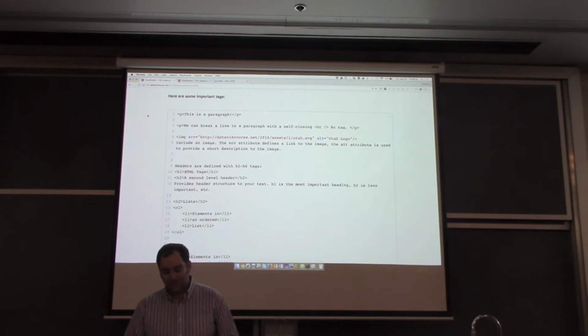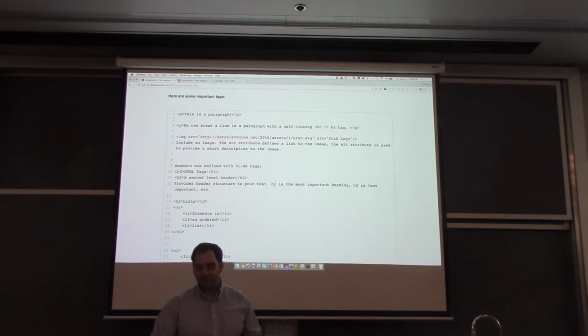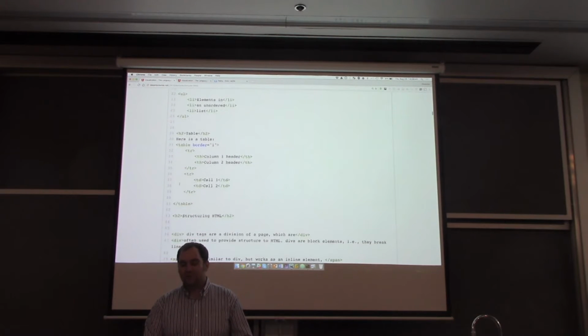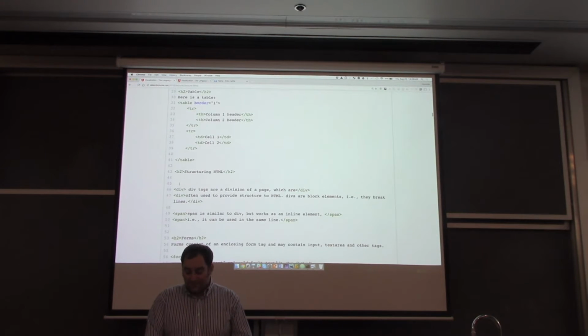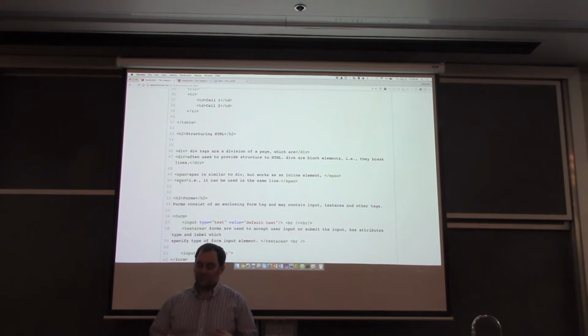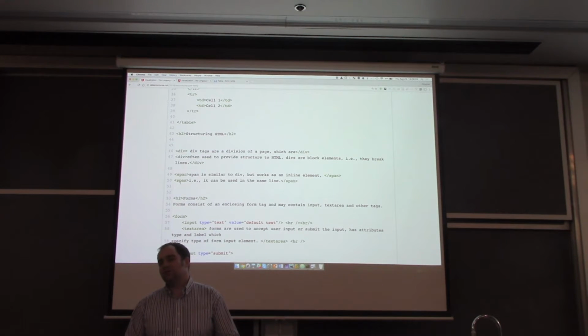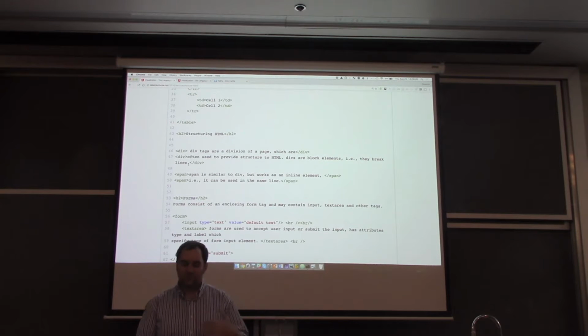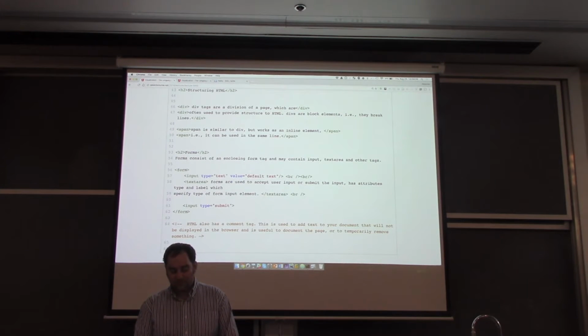I'm not going to go through all the elements, I assume you guys know that, but there are headers, lists, ordered lists with list elements, unordered lists, and you can build tables, and so on. Then you can structure your HTML with div or span tags that you can use to make logical containers, more or less. Div or span do something, but mainly they're used for making semantic blocks. And so you will then be referring to these divs later. And then you can also do forms.